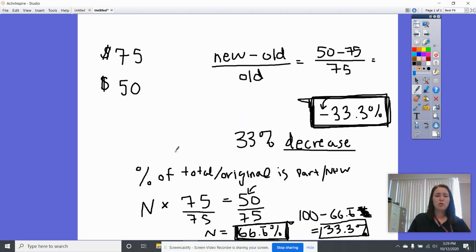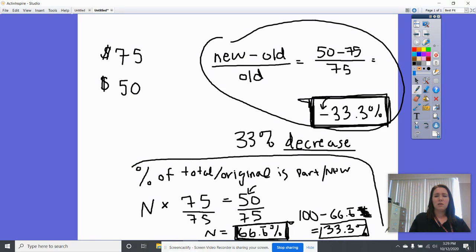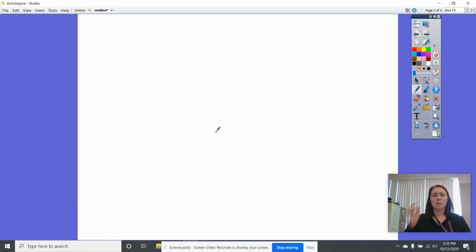So those are two strategies. Here's our first one, and here's our second one. The problem with the first one is that this is something new you have to memorize. New minus old, all divided by the old. Other than that, it's awesome because it gives you the answer. The problem with the second one is that if you solve this, then you have to remember, oh, that's not actually the answer. I have to do one more step and do 100 minus that to get my final answer. But it's kind of nice because we use this all the time. Let me show you one more example.